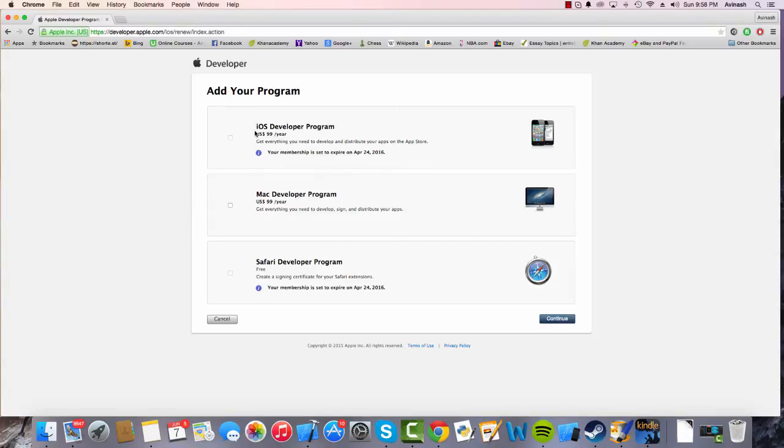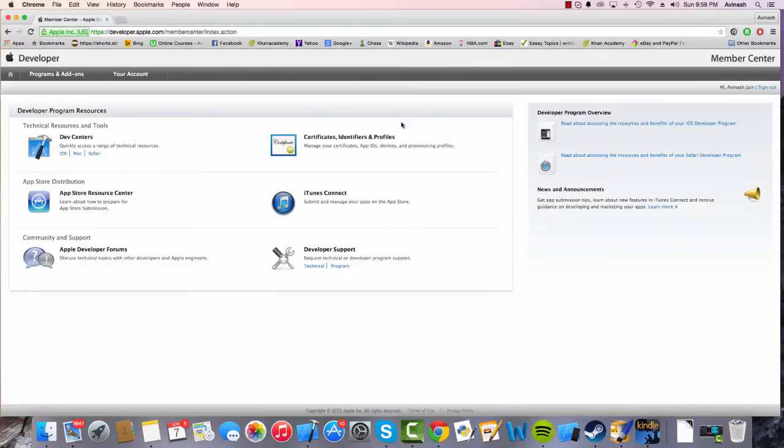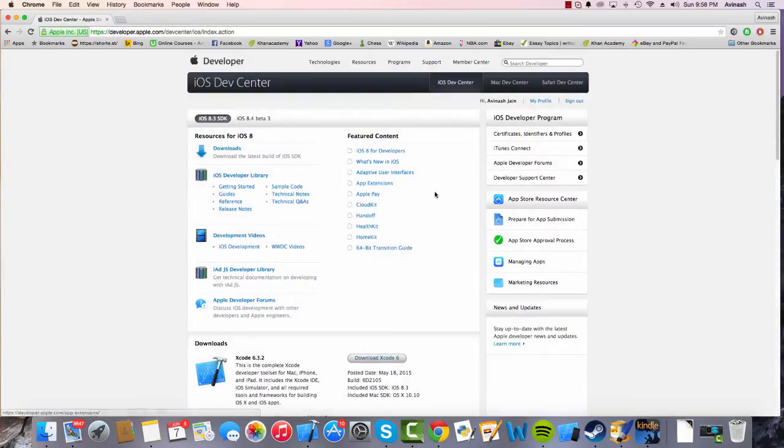As you can see, I've already enrolled in the iOS developer program. So you should just select the iOS developer program. It's not letting me because I'm already enrolled. But once you've figured things out, Apple's going to send you an email to verify, and soon enough you'll be enrolled. So now we're at the stage where you have enrolled in the iOS developer program. Go back to developer.apple.com, go to Member Center, iOS, and on the right-hand side you see this iOS developer program. Hey, nice job.